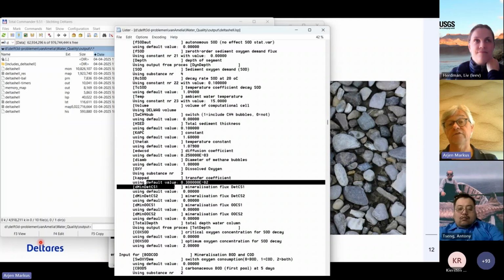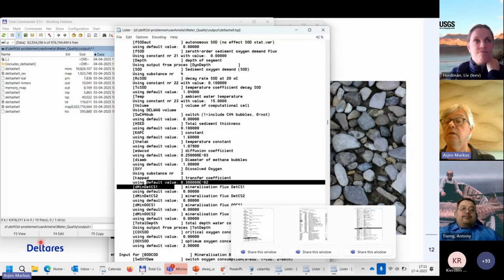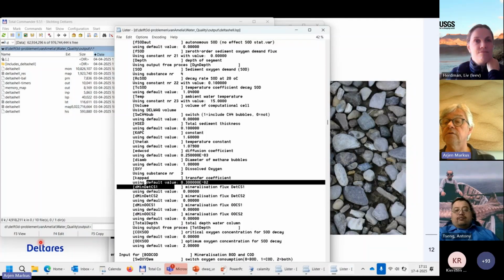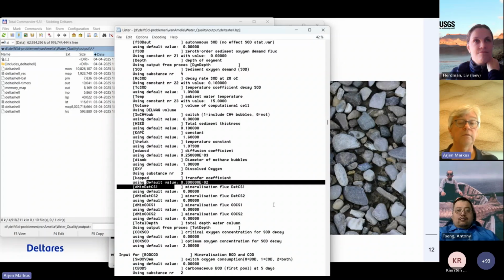And like I said, if necessary, you can also add new processes. Oops, I see my laptop is running out of battery. Okay, well, 29% still. But yeah, if a substance is completely new, then it's certainly possible to add new processes.